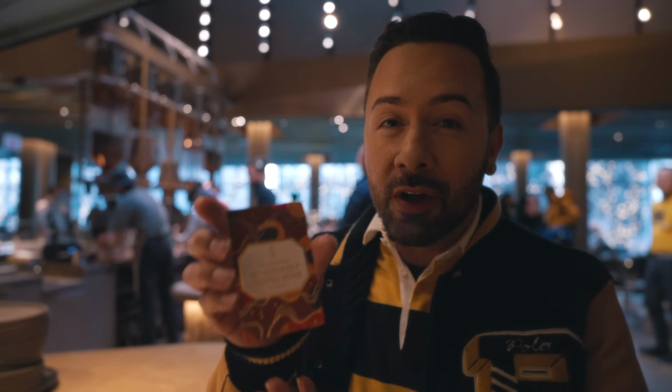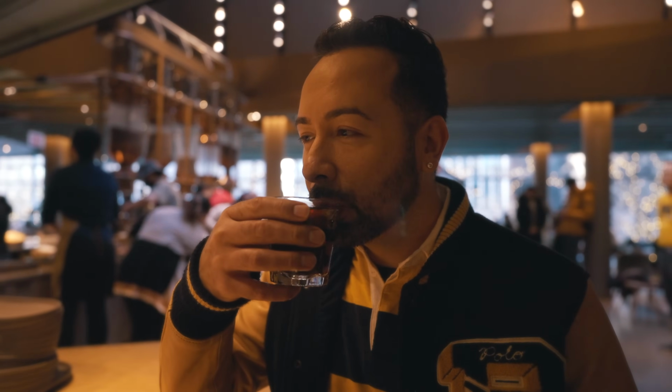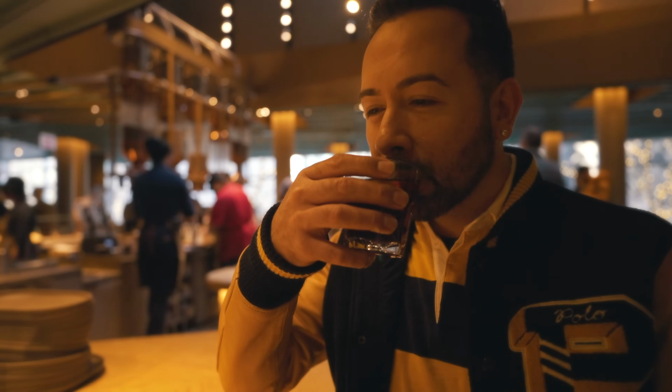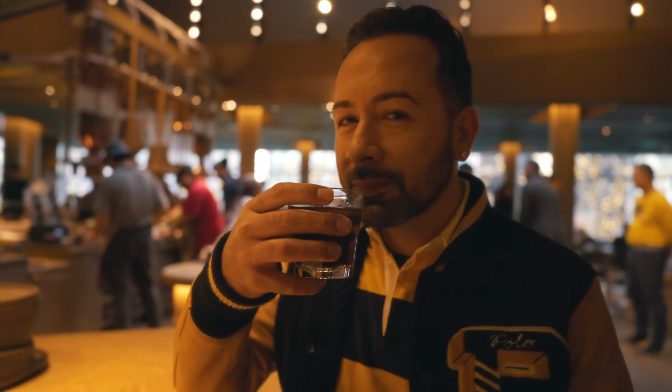You know your coffee's fancy when it comes with a collectible commemorative card. This is the whiskey barrel aged cold brew. So it's very fancy as well. Looks like a little cocktail. Did they say whether this is sweetened? It's really good, but it tastes really sweet. So I'm wondering if there's sugar in this. Oh, it's a vanilla bean syrup in here. Okay. It's probably a little too sweet for my taste, but it's still good.